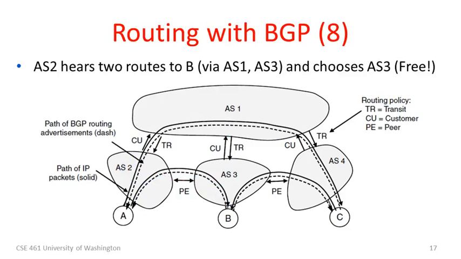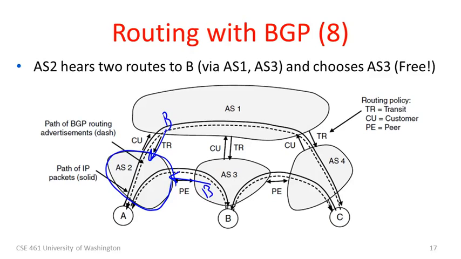And finally, just to complete the picture here, let's talk about what goes on deciding amongst the routes you get, not simply what you advertise out to other parties. So let's consider AS2 here. AS2 is going to hear routes to other places in the network, prefixes B and C. Let's think about prefix B. AS2 is actually going to hear two different routes to prefix B. One is the one that comes in via AS1. That was this transit here for B. And the other is the one that comes in for this peering service for B.